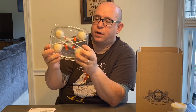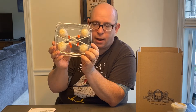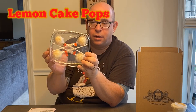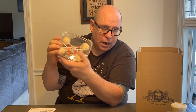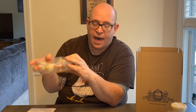This month's cake pop — this is how they come, you get four cake pops — it is a lemon drop cake pop. I make my own lemon curd from scratch, like everything else, and I mix it in with the cake batter. So you should get a nice, light but prominent tartness to the cake. If you're into lemon, you will definitely enjoy that.